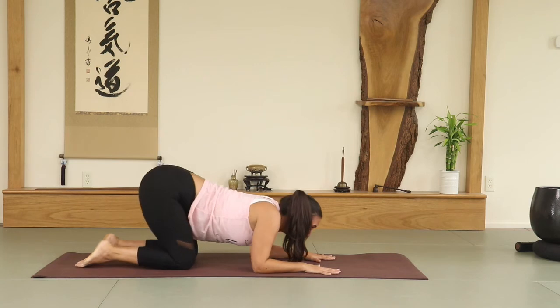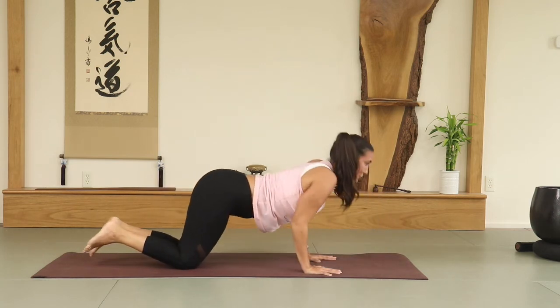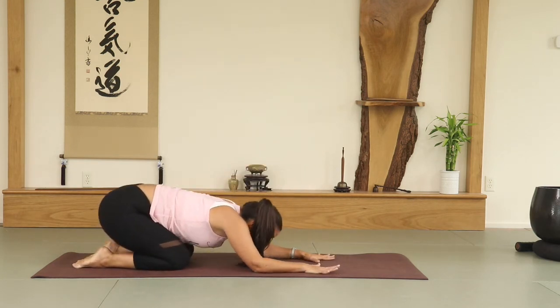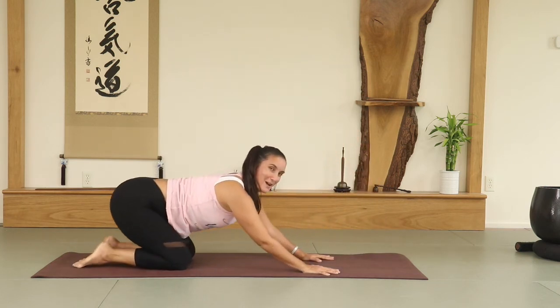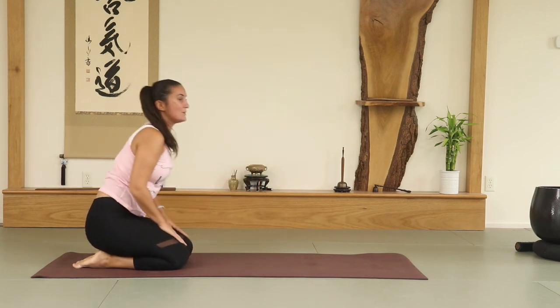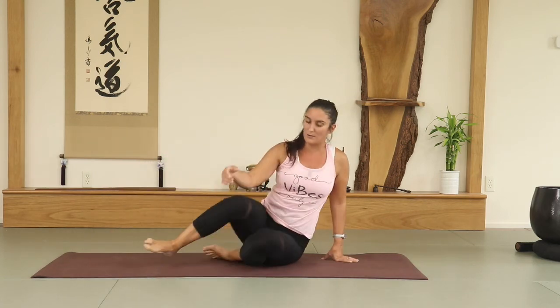Inhale, move forward. Exhale, lift the elbows. Inhale here. Exhale, push the floor away. One last time. And from here, go back into child's pose. Lift your gaze up. Bring your hands back to your thighs. And from here, you can stay seated on your knees or come back into an easy pose.